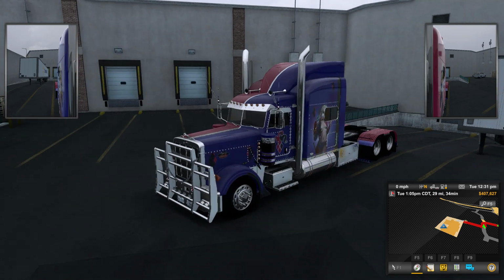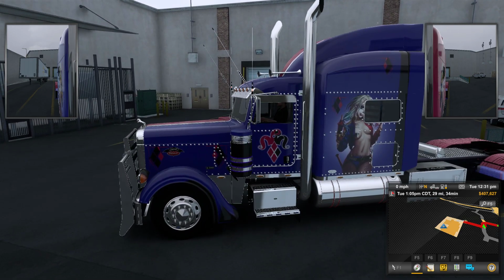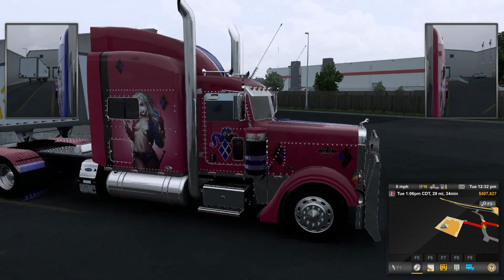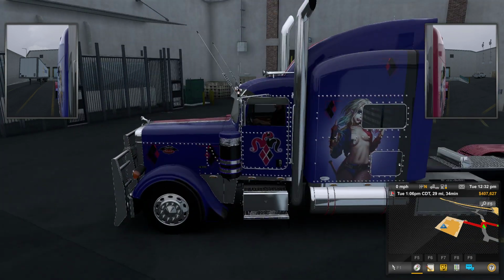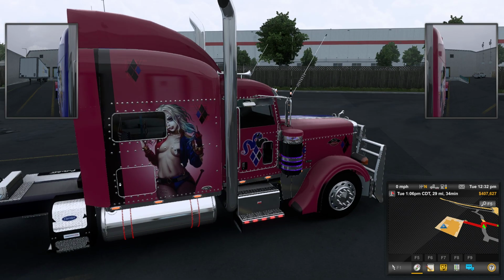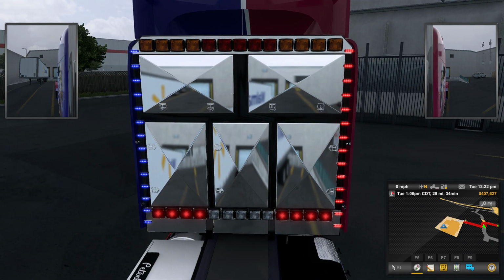Today we're running our new truck we designed, well, we made the Harley Quinn paint mod with the accompanying lights. We had the blue lights on the left and the red lights on the right, as you can see in the back.